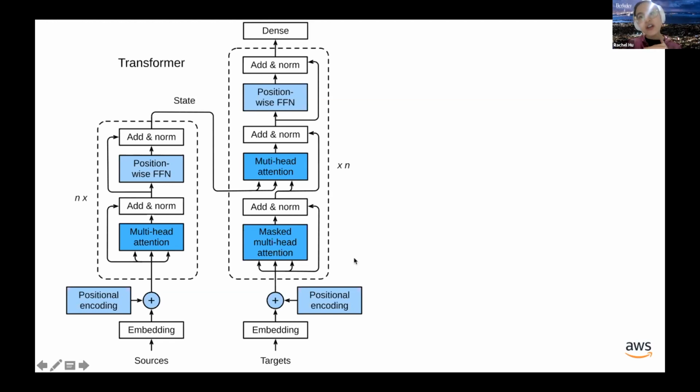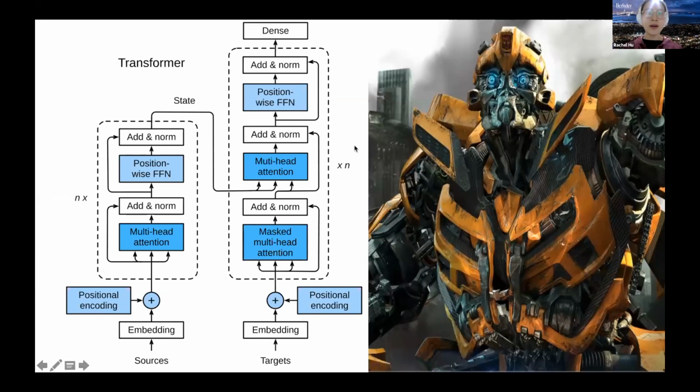Compared with the traditional encoder-to-decoder, especially the sequence-to-sequence language models, you'll find that this transformer connects each of the encoder blocks to each of the decoder blocks. We probably have 12 transformer blocks. As you can see, there's N times here, so this N can be 12. Each encoder block is going to connect with the decoder block, and there can be another 12 decoder blocks. Another fun thing about why we call it transformer is that it's super huge and it really looks like a Transformer.